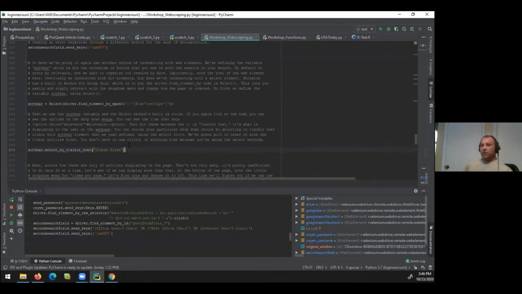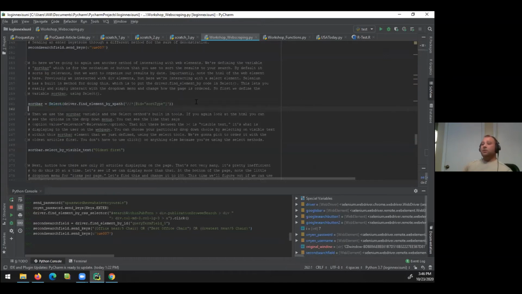So we go back here. We defined that sort bar by the sort bar variable. And we're going to select it by oldest first. The second part that I want to talk about here is that we are enclosing this in Select. If you remember what we did at the very start, we imported Select from Selenium.